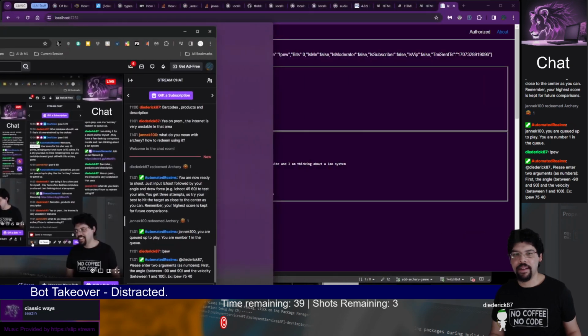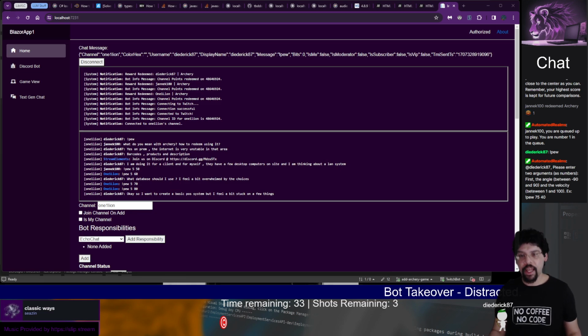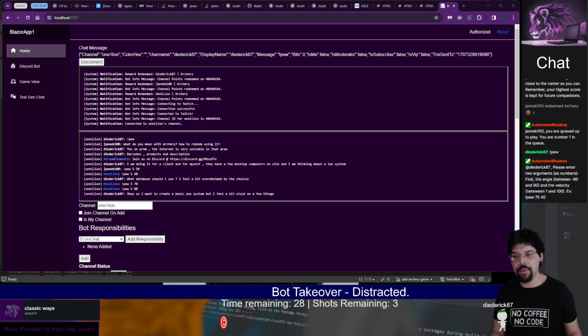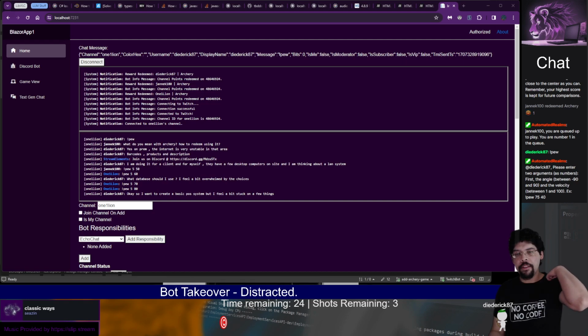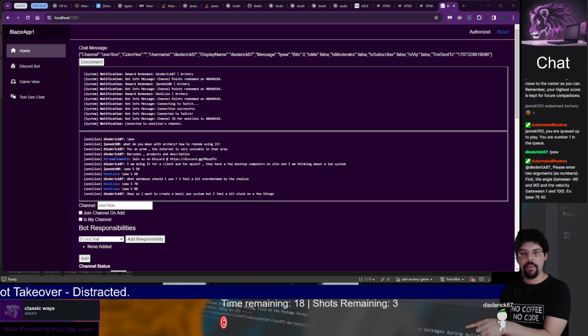Yeah, there you go. And now you can use exclamation point shoot, exclamation point pew. And then the first number is the angle. And so 0 is straight that way.